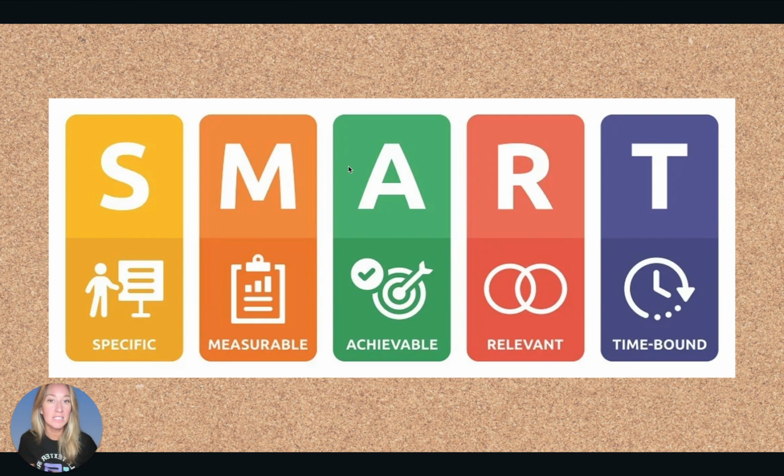Last but not least, that T is time bound. This is a big one for me. Always include a deadline so that students understand urgency. If you said, hey, submit your discussion as soon as you can, that might be 2 weeks. As soon as they can might be at the end of the month. Rather than, hey, make sure to submit your discussion post by Friday at 11. That would be great. Thanks so much. Looking forward to reading it. That time-bound goal with that touch of encouragement is going to be a lot more meaningful to those kids.